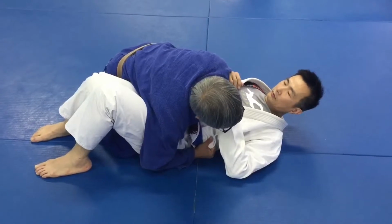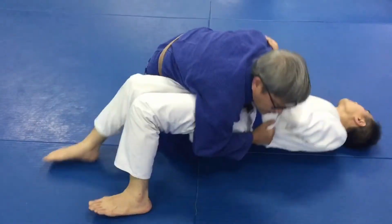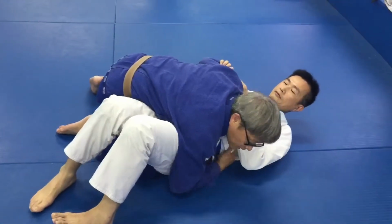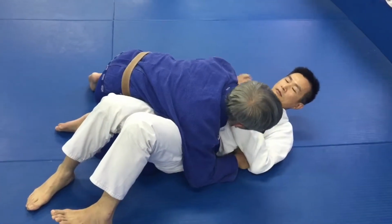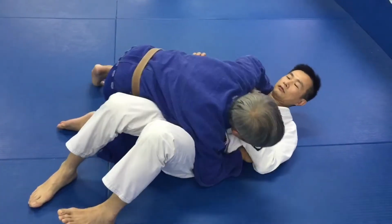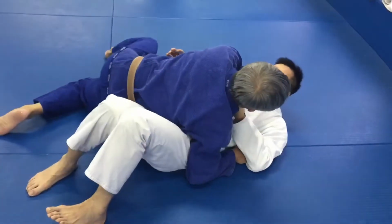So even if he tries really hard, it's really hard for him to get out. So you just hold this, okay? For like 3 seconds. And then there's another stage you can go to, which is a step toward the attacking position. You can grab his collar and have a kind of 5-to-5 position.